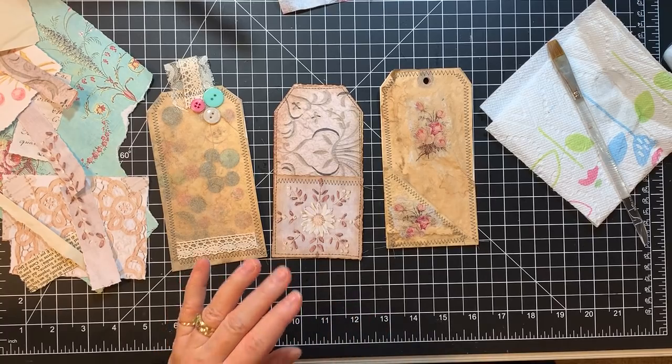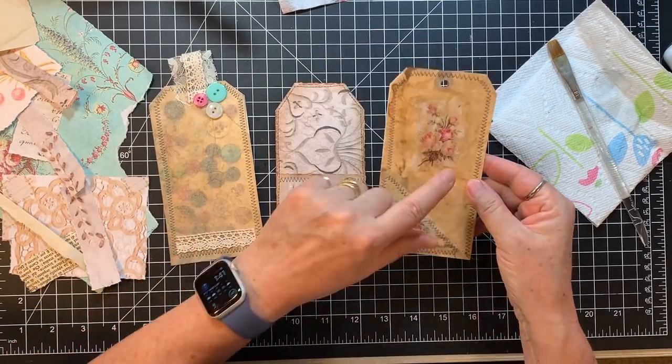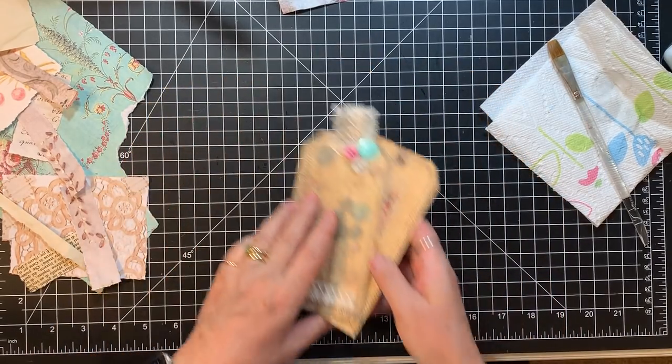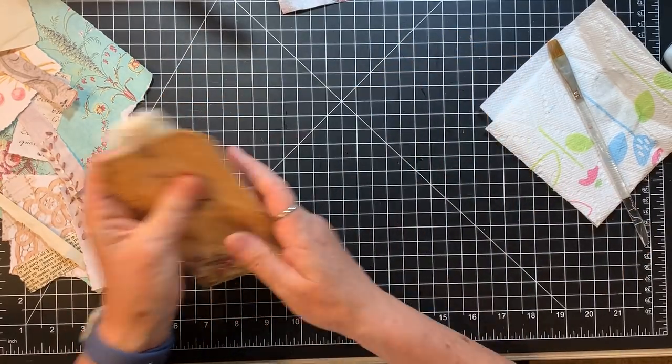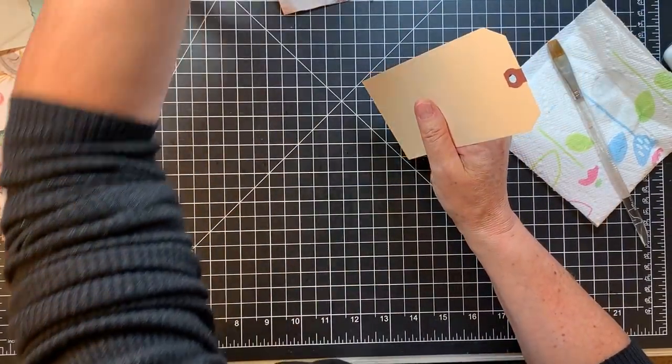We have 4 minutes left. The timer's going to go off here in a minute. But let's start another one of these. And we'll do it a straight stitch and then you can kind of see the difference. I really am happy with this too. I'm a happy girl all the way around.